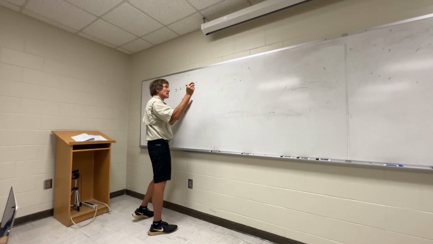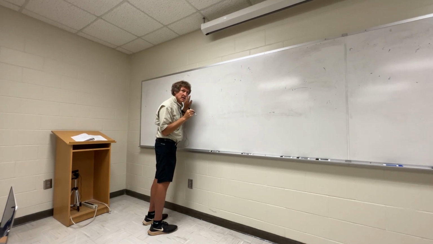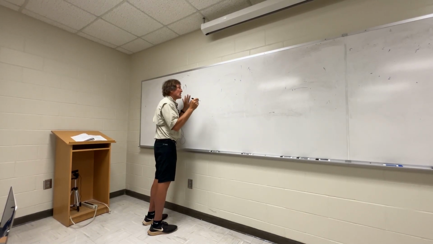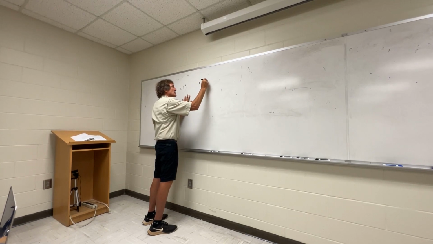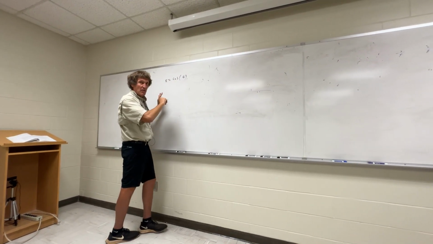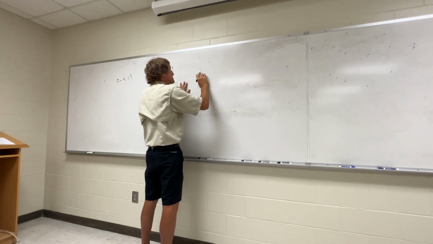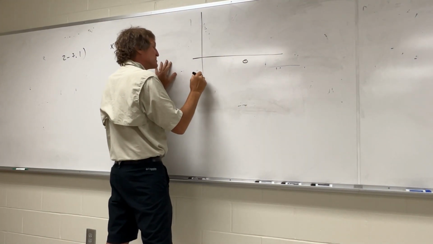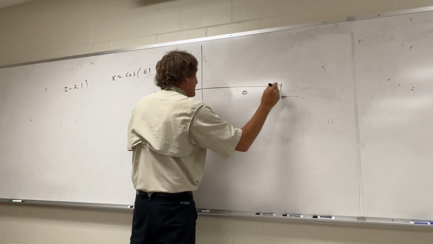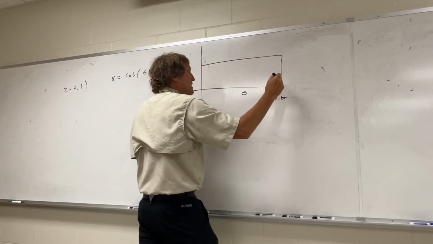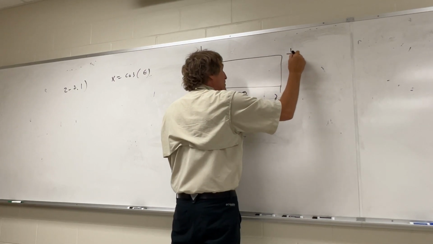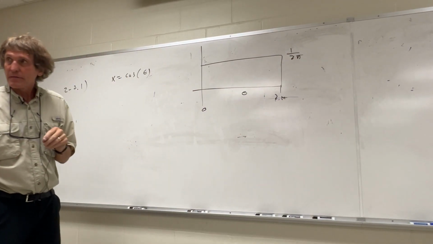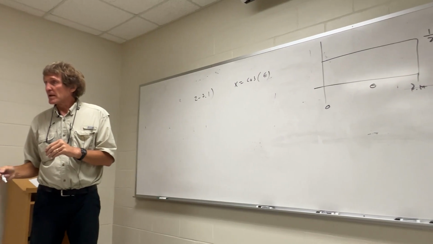2.2-7.1, go ahead. I think x is equal to cosine of theta, as I recall. And the density function for theta looks like this. So theta has values from 0 to 2 pi. And that means the density function has a peak value right here of simply 1 over 2 pi. That's what you get. Y'all with me, class?